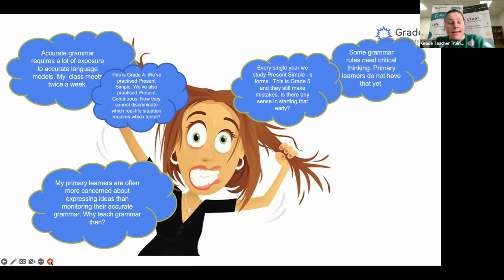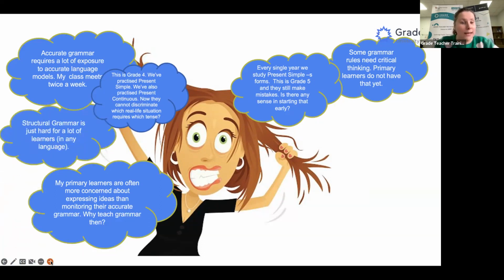Yeah, and also we might think that teaching grammar requires critical thinking, especially present simple and present continuous. That's the easiest grammar, yet critical thinking is required: which one is now, which one is every day? Past simple: some primary learners cannot differentiate yesterday from today. They cannot differentiate tomorrow from yesterday. They're just not ready yet. So what kind of grammar can we think about if they do not have developed critical thinking skills yet?